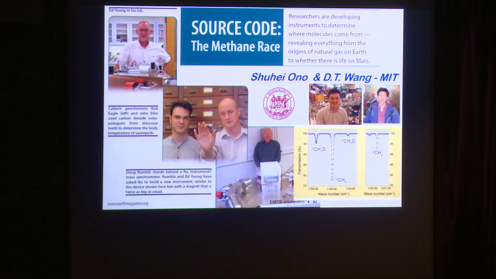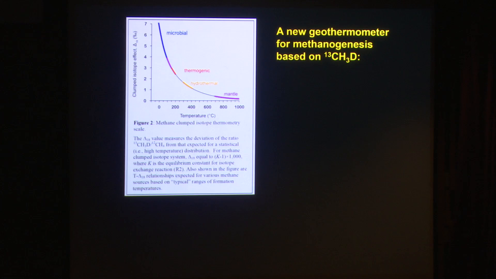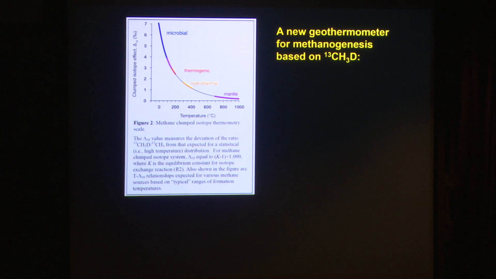Great work on clumped isotopes is going on at UCLA, Caltech, and MIT, all developing slightly different techniques. The basic idea, at least originally, was that this would provide, for the first time, a reliable geothermometer for methanogenesis. By measuring the doubly substituted isotopologue with C-13H3D — rather than simply the C-13 methane or methane with a single deuterium — one could get a temperature of formation for the methane. Early thinking was that this might allow differentiation of high-temperature mantle-derived, hydrothermal, thermogenic, and microbial methane, providing a way to distinguish abiotic versus biotic.